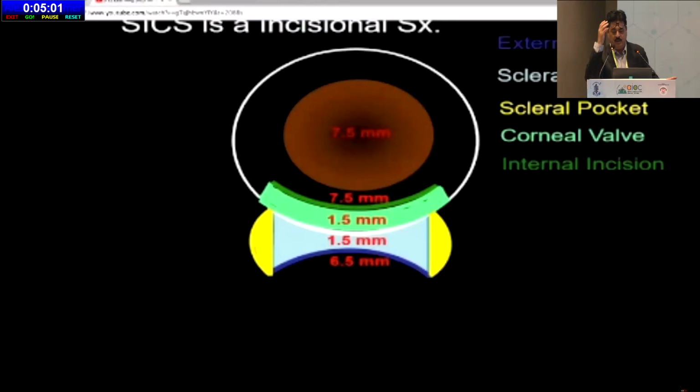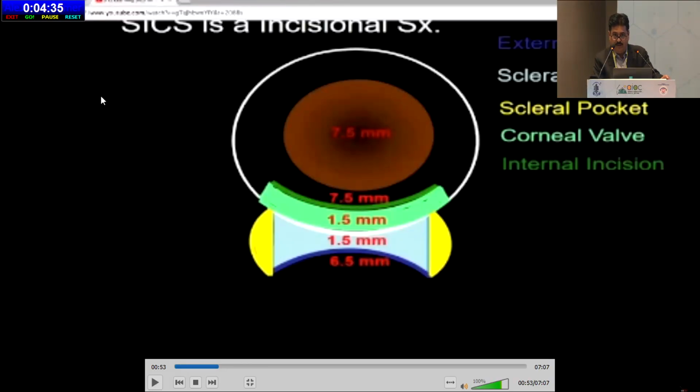This is a basic scleral tunnel. The external incision, normally for beginners, is a minimum of 6 or 6.5 millimeters. Then the internal incision becomes 7.5. Once you have mastered the surgery, we now do it from 4 millimeters. Dr. Sao is doing it from a 2 millimeter incision also, and many of us have started doing 2 millimeter. But a starting surgeon should start with a big incision, because to become a big doctor, you have to make the big incision initially.